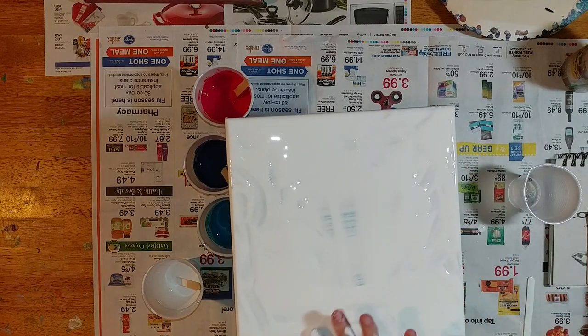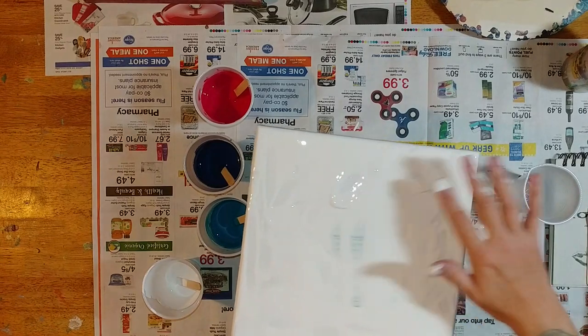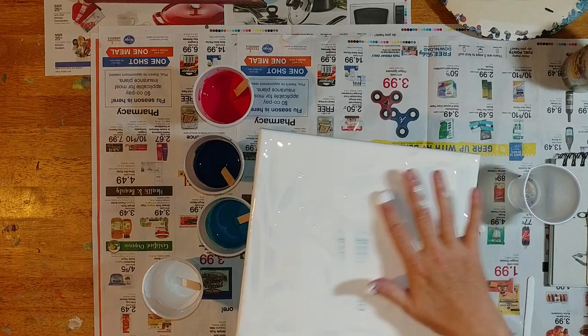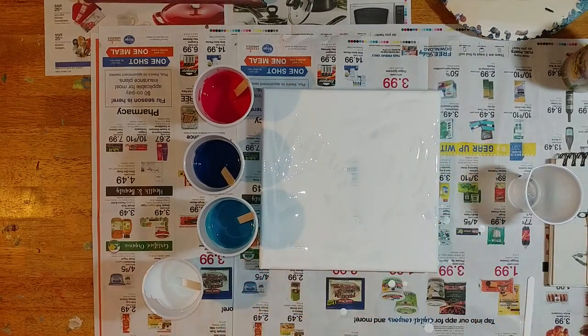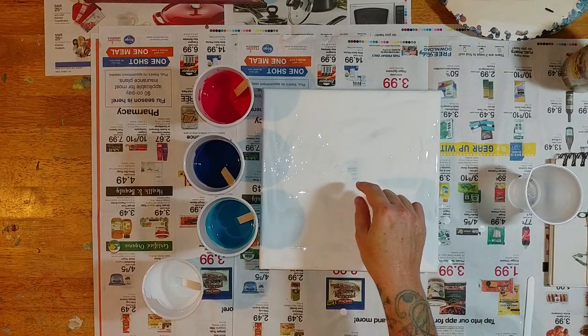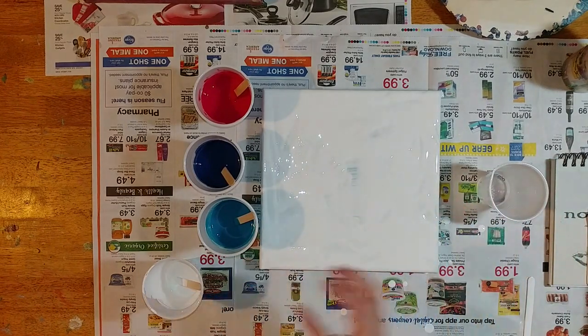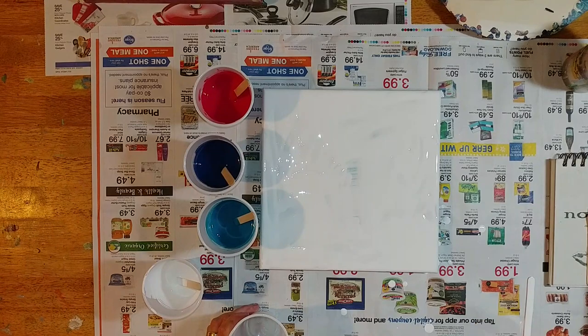I'm hoping for some negative space because the ones I saw were really cool. I commented on one and she said 'you got this,' so with some fellow YouTuber support I'm hoping the first time will be a success. Just move the paint around a little bit. Like I said it's the first time I'm doing this so I don't really know what I'm doing. They say keep the white a little thinner so the paint you pour in the middle can flow off the canvas easily.